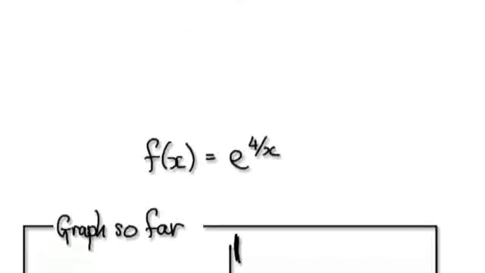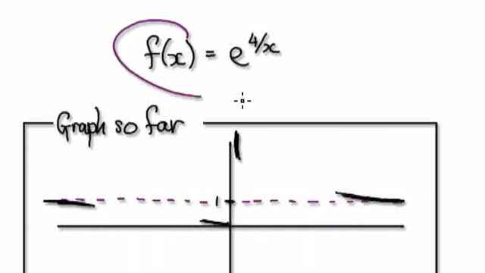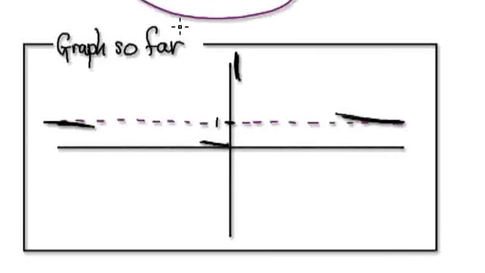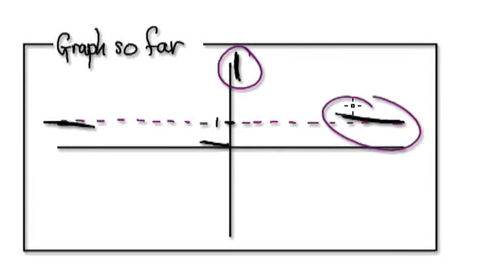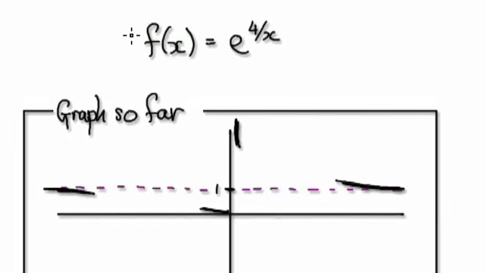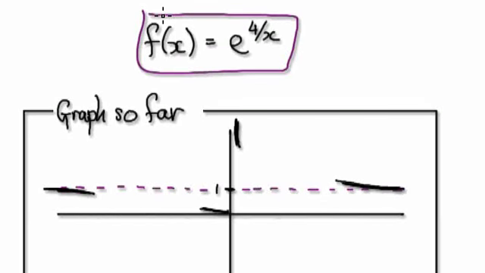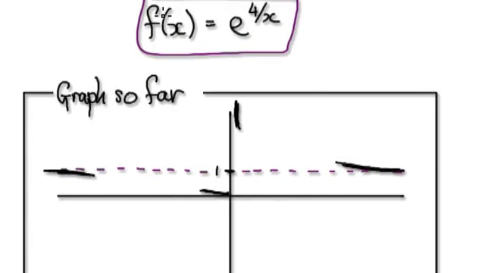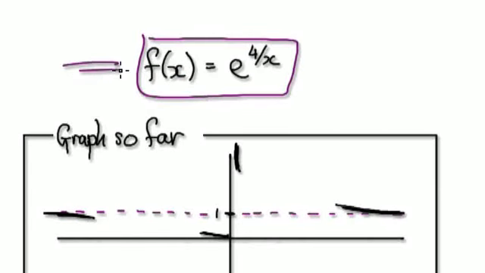So following on from the previous video, I asked you to sketch this function here, and then we got to this stage where we know this point, we know this point, we know this, and we know this. So now we need to consider looking at this function here. We need to consider where the gradient will be 0. To do that, we need to differentiate this.